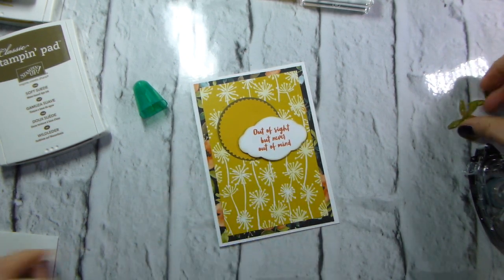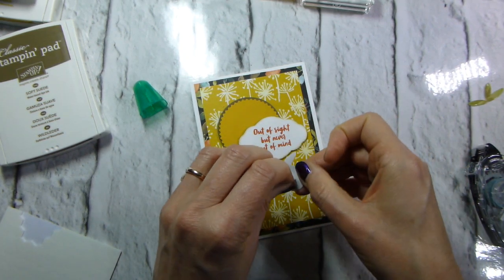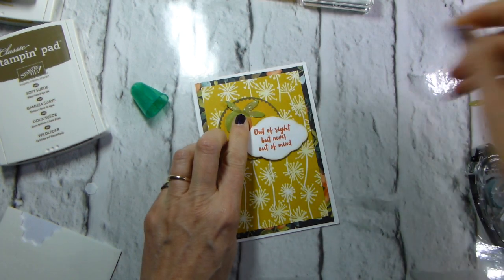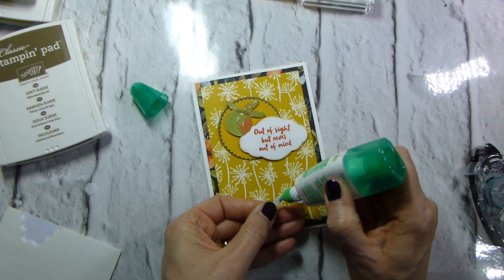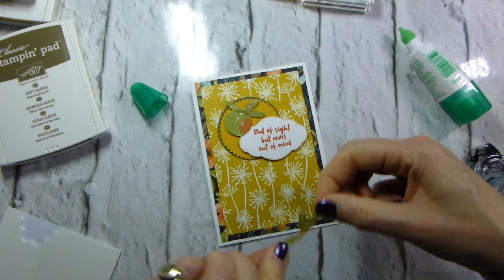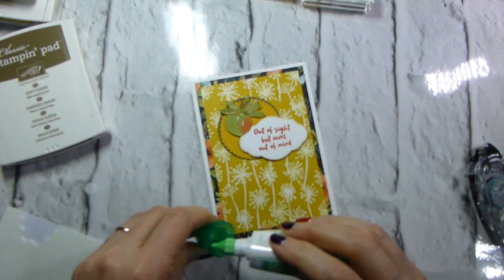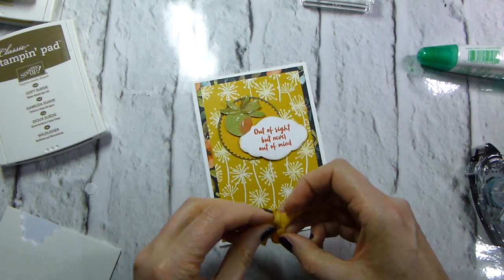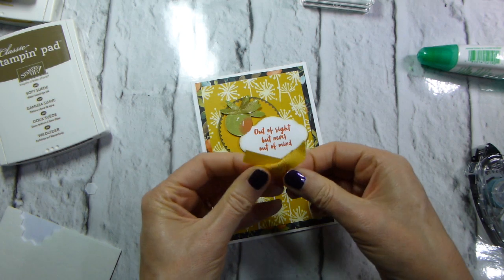Pop that there, and then pop that there, and then these going to add there. Didn't actually need to put all that glue on, but never mind. And this, I'm going to see if I can tie one of the smallest bows in the world. And if not, I will get another piece of ribbon. But on a waste not, want not theory of life.